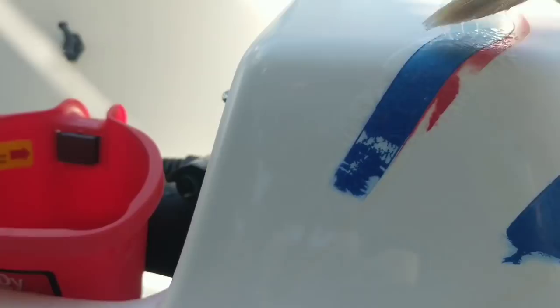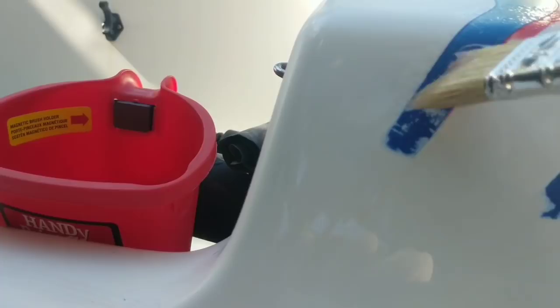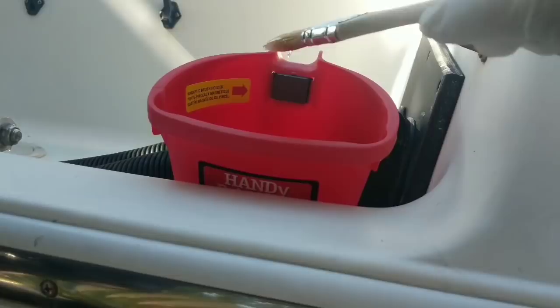All right, guys. So I'm coming up here. I'm just putting it directly on this. Okay, I'm using a brush. I'm so sorry, guys, I get so bored doing this by myself. It's Sunday, I'm trying to get ahead of this project. There's a lot going on, but I got a little bit thicker sandpaper, not the one that I normally use from marine stuff, but I just want to see if it's going to work.